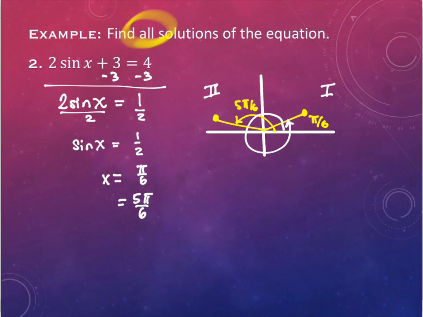So how we write that is that we're going to do plus 2 pi right here. We'll do it on both of them. But this would only give me one more, right? And I want to be able to do this forever. So I have to have a way to write that. So what we're going to do is we're going to write K or N.